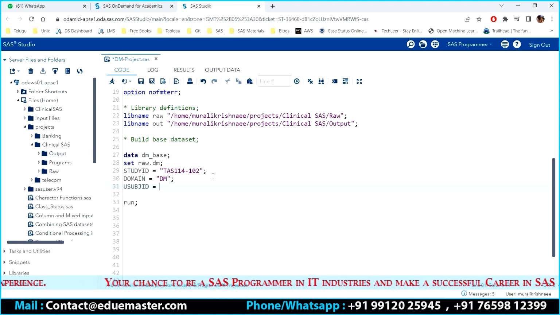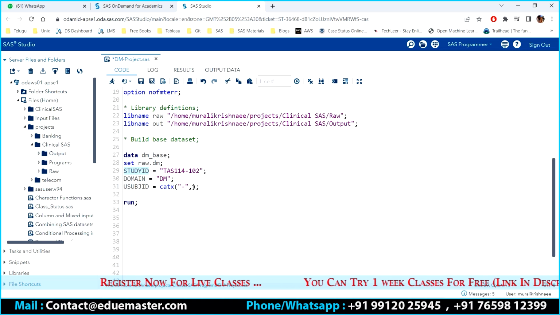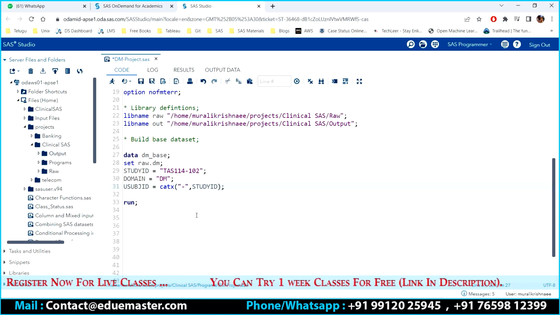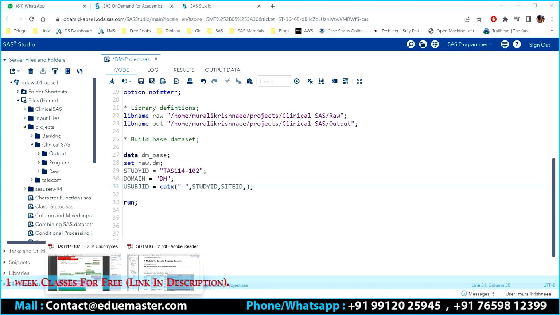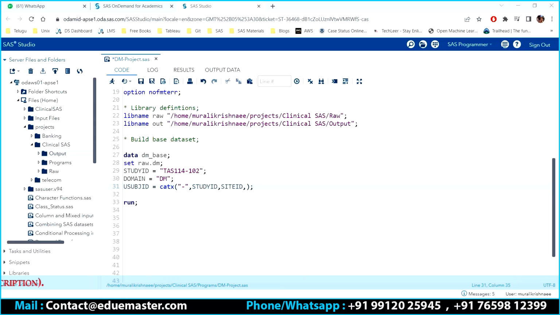It is going to be a combination of, with a hyphen between them, the study identifier, and what is the other one? Site ID. Correct? You can also see that one here. It is a combination of three things: study ID, site ID, and subject ID.